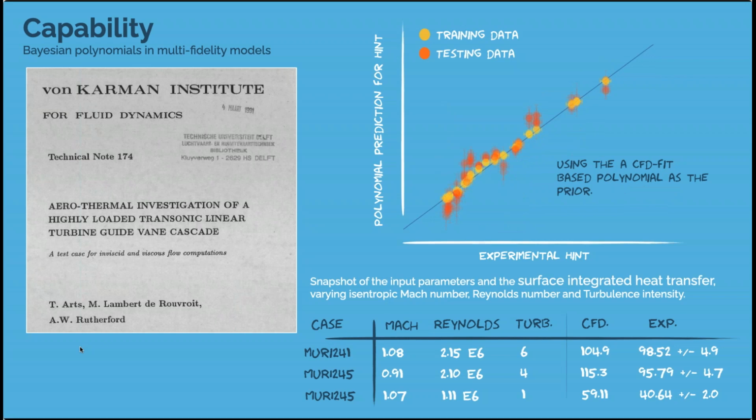The only difference between the methodology behind this plot and the one before is that here we exploit the fact that the coefficients from the CFD, while the CFD is inaccurate when compared to the experiment, still have some information. So we use those coefficients as a prior for the polynomial that we design on the experiments, and it's the posterior of that experimental polynomial, informed by the prior of the CFD polynomial, that gives us the result that you see over there.